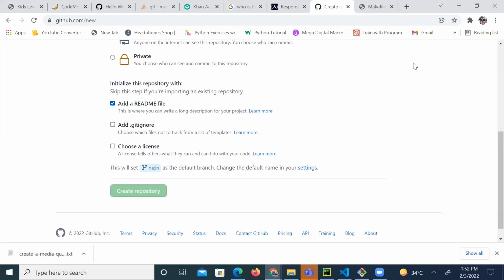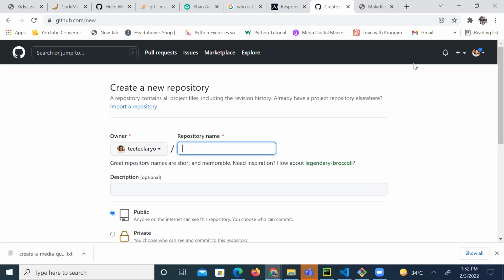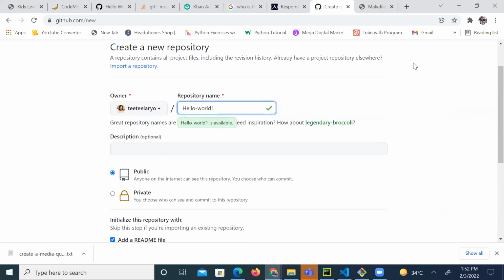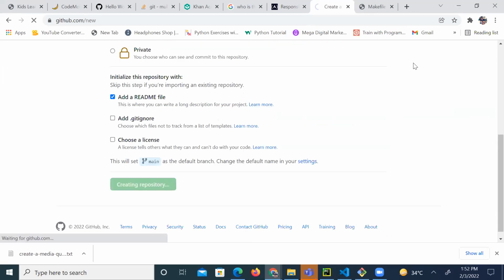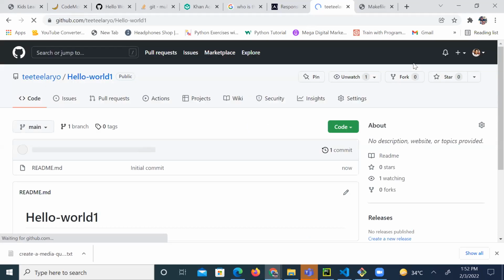So let's create this. Let's give it a name. Let's just say hello world. I created hello world the other day, so hello world 1, right? Made it public, README, then create the repository. Because you are the group leader, you are the main branch.